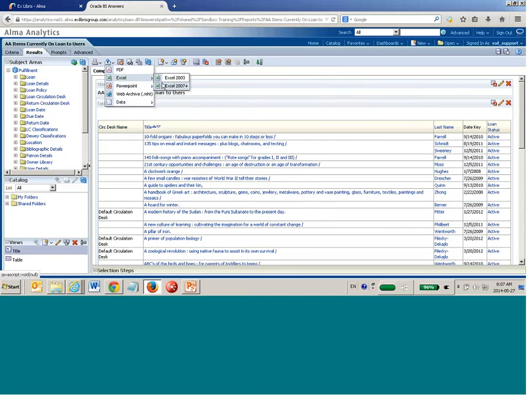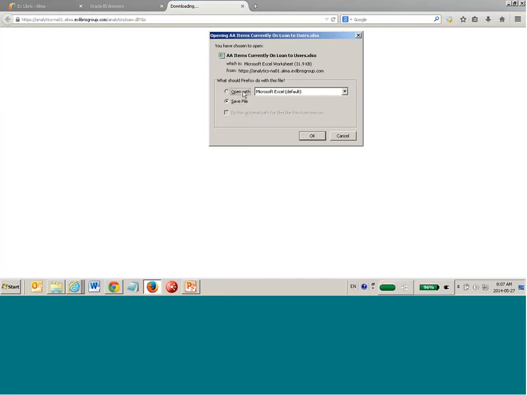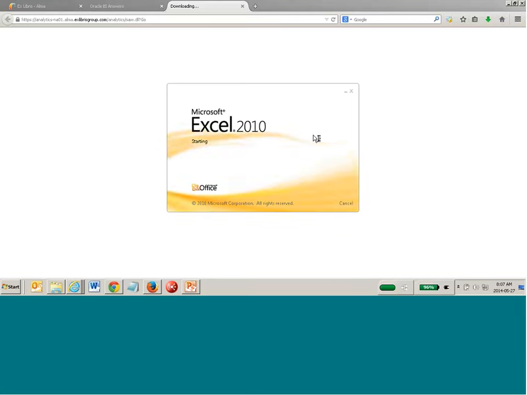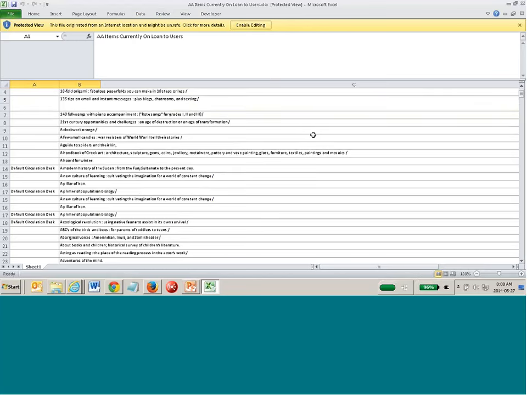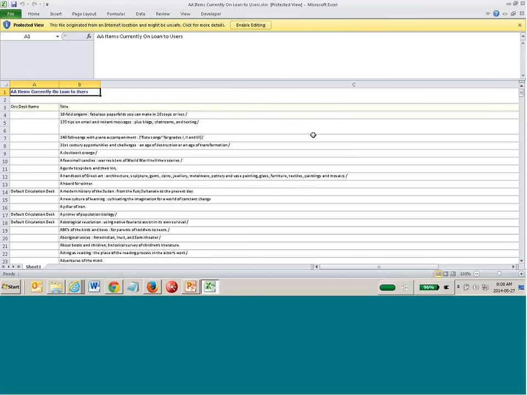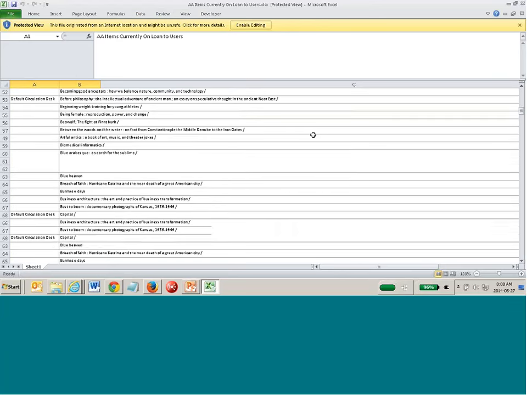Now I have another option. And for example, I'm going to click here, Excel 2007. It starts exporting it. I'll choose to open it. And here we go. I'm in. So that's the second new feature, that we can now export to both versions of Excel.